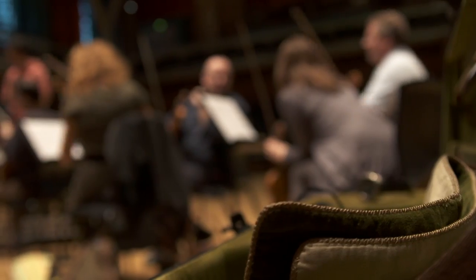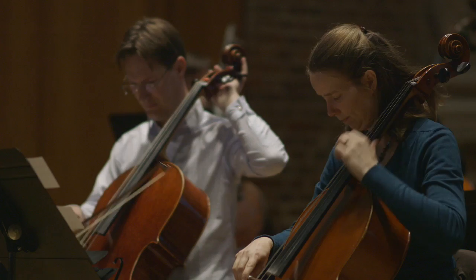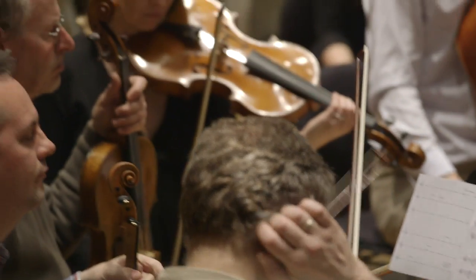When I got commissioned to write a piece for Hammond and String Orchestra, my main concern was the balance between the instruments. How can I make it work to have the Hung, a very quiet instrument, with a big body of sound, 20 string players? So I went to a lot of orchestral performances, listened to a lot of pieces, and the more I listened, the more I discovered the sounds around the orchestra.